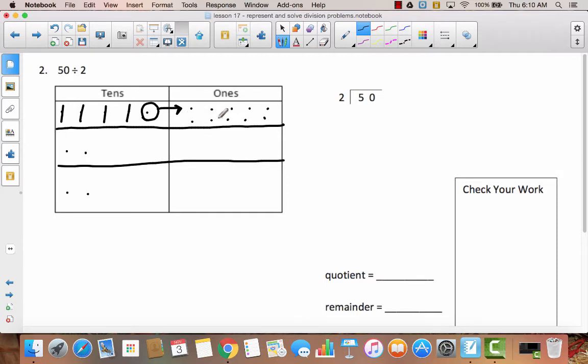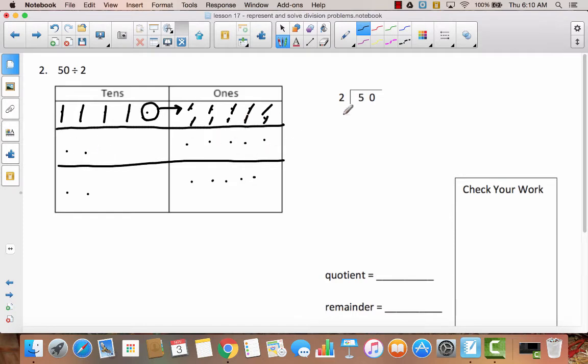All right, so I know that I've got 1, 2, 3, 4, 5. So I'm going to go ahead and do 1, 2, 3, 4, 5, and 1, 2, 3, 4, 5. It's pretty easy to divide by 2's. So usually when I divide by 2, I don't go 1, 1, 1, 1. I can usually tell pretty quickly how many are going to be in each group. So here's my group now. I ended up with 2 10's and 5 1's.